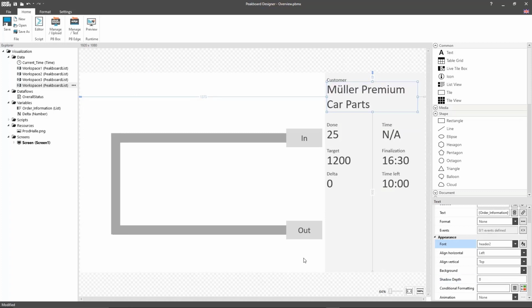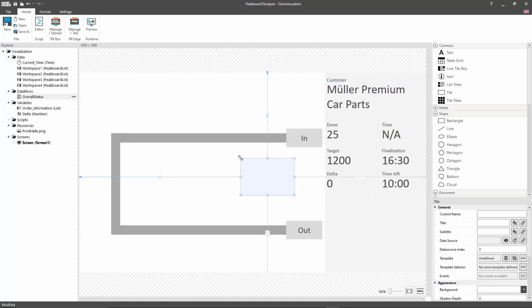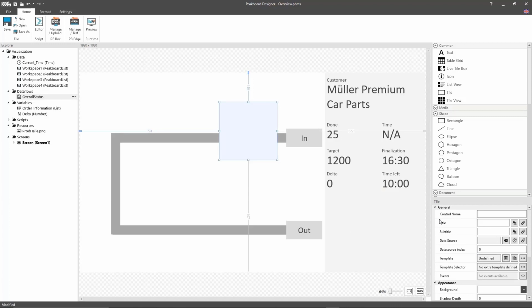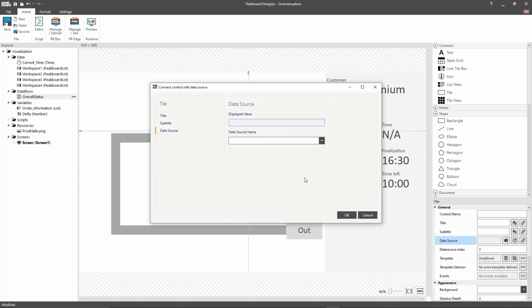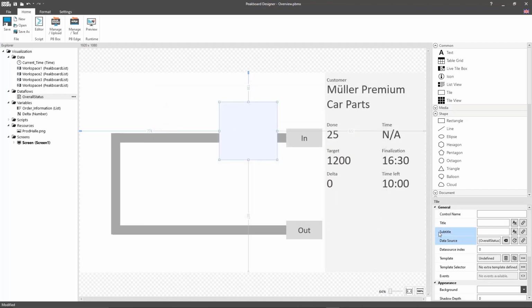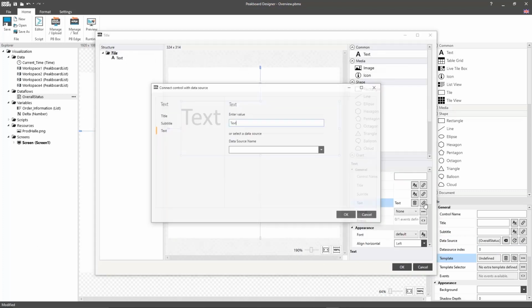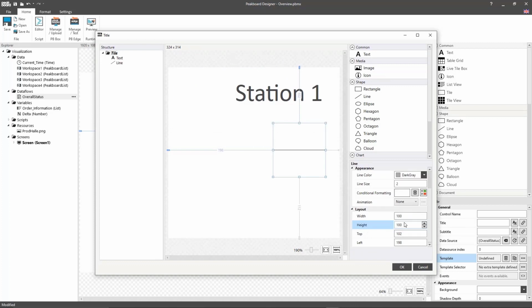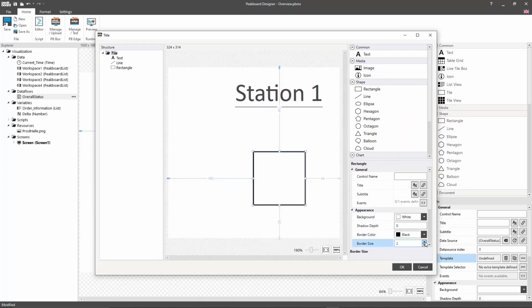Last, we want to visualize the individual workstations. To do that, we're going to create a tile control. We connect this with our data flow, which has all of the data that we have for the individual workstations collected in one place. Then we create our template. Here, we use the column that we created to display the name of the workstation. We also want to show the current value and the current status text.